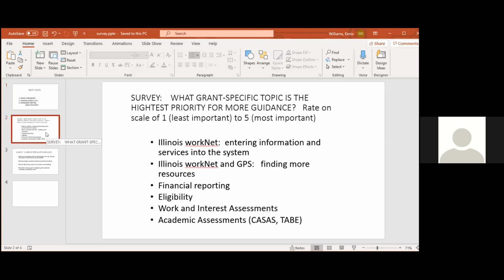Yes. Okay. The next thing we're going to do is, in preparation for our Wednesday meetings, because we're firm believers that we don't want to meet just for the sake of meeting. We want to meet so that you know you can come to each other to get best practices, share what you're doing, and get the tools you need to continue to succeed. So we'll be sending out, probably in the form of a Survey Monkey, a couple of questions. Two of them I'm going to put up right now. If you're comfortable typing your answers into the chat, you don't have to rate on a scale of 1 to 5, but tell us what things you want to see as soon as possible, ideally at our next Wednesday meeting.